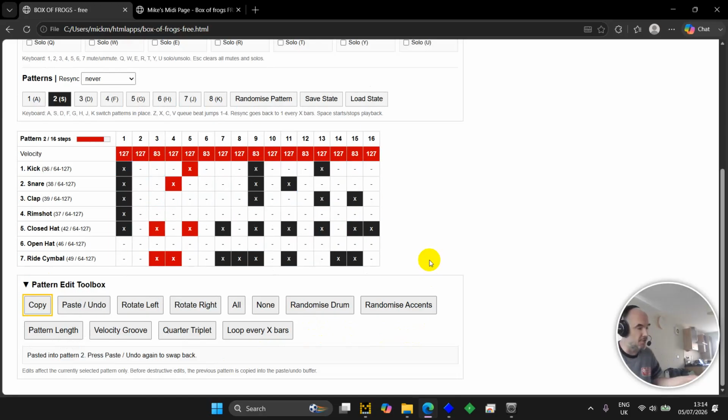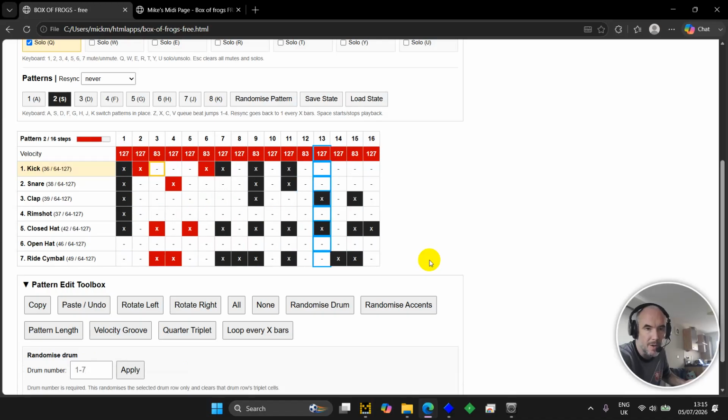There is a keyboard shortcut for that, which bypasses having to fill in a cycle, and it does it at random. So if we just highlight the kick, kick soloed, it's the L key. L will do a random velocity groove on the row of the grid you've got highlighted.